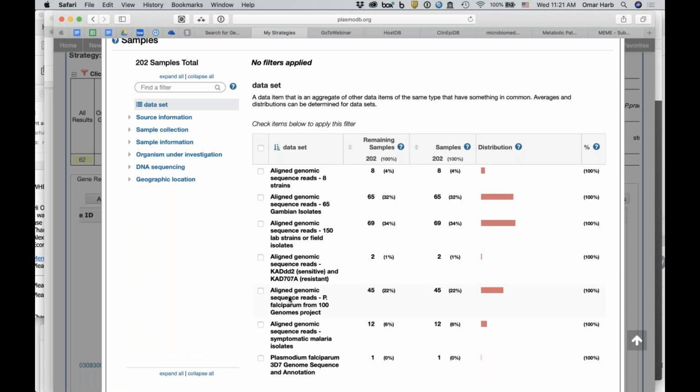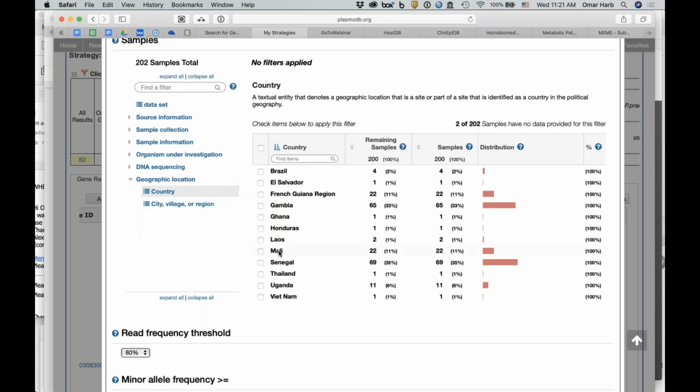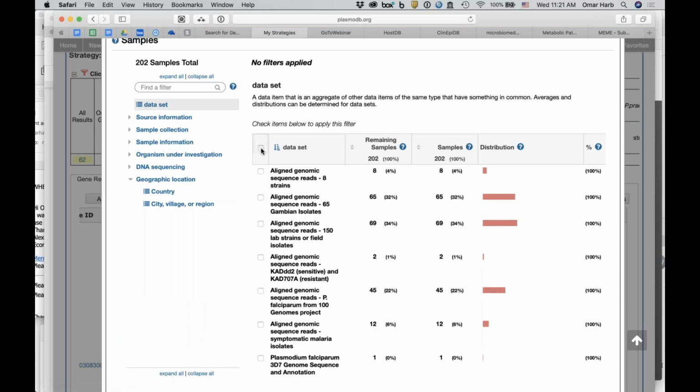So if there is a study that I'm aware of that I want to identify SNPs in, I can do it here. I can also do it based on the available metadata or information about those samples. So for example, I can specifically say, well, I only want to look for SNPs that are present. We only have 4 isolates from Brazil right now. This will increase over the next year. But basically, I can select any of these and filter my isolates based on geographic location, and then ask for SNPs there. For the purpose of this search, I'm actually going to go ahead and select all of them.